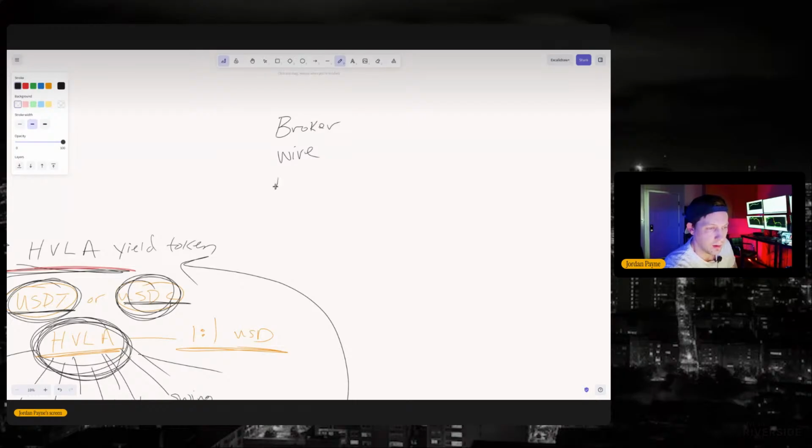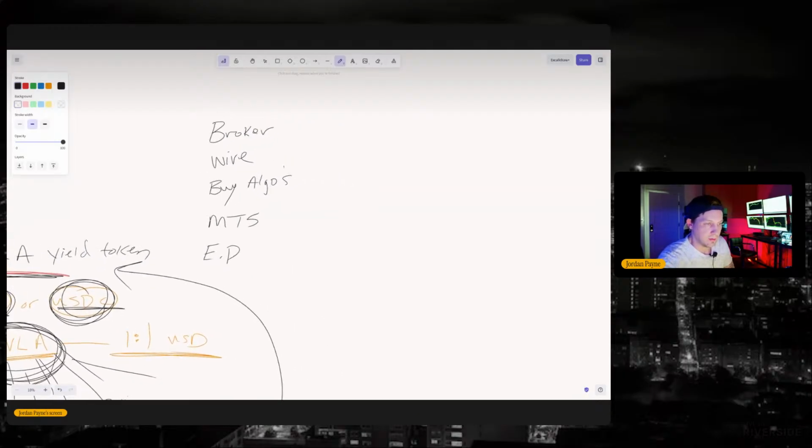You don't have to buy algos. There's no MT5. There's no, let's put EP for equity protector. There's none of that. So we get to eliminate all of that with HVLA, and you just, again, 1x a month, you get yield.